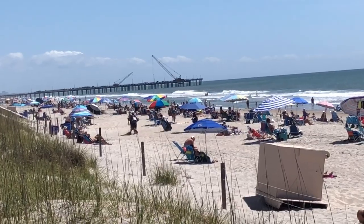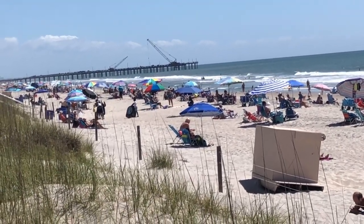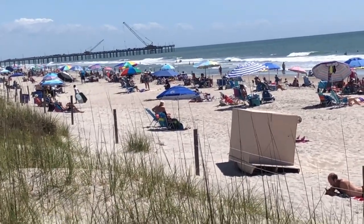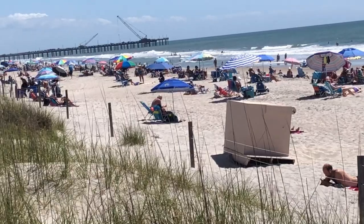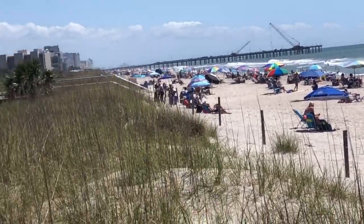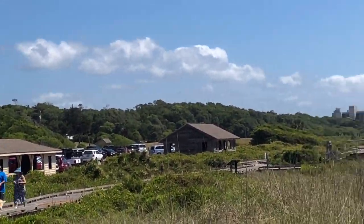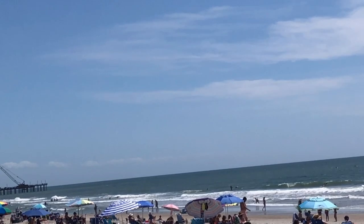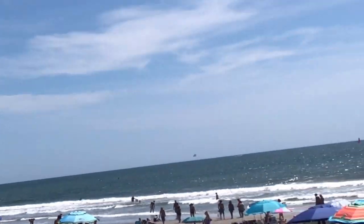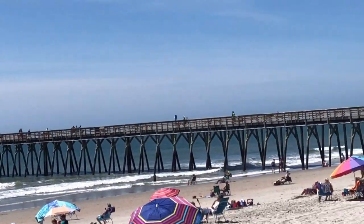People are glad that this beach has opened up. It's a nice, hot, sunny day. I'm so excited. Chopper helicopters are up. And I can actually come up here and see my camper from here a little bit. But I don't know if they're renting out the... It looks like they're probably renting out those little pavilions. But this is a beautiful beach. I love this beach. Looks like they might still be working... well, maybe a barge down there, not actually the pier. But yep. I'm going to see if I can get close to the water.